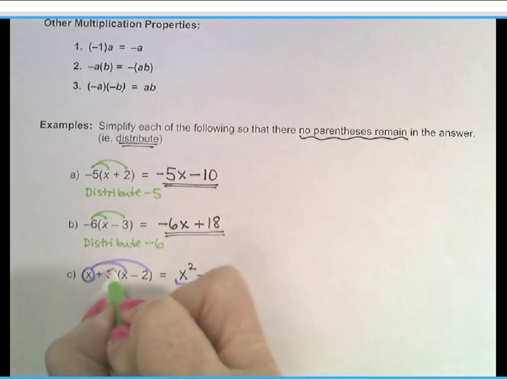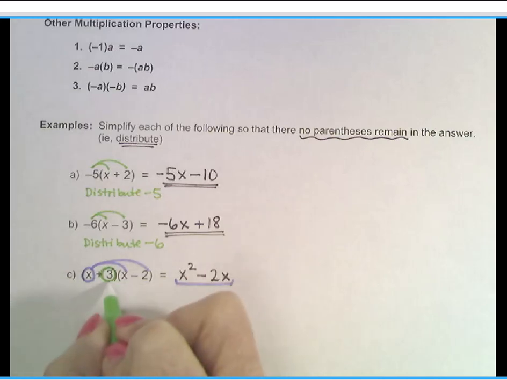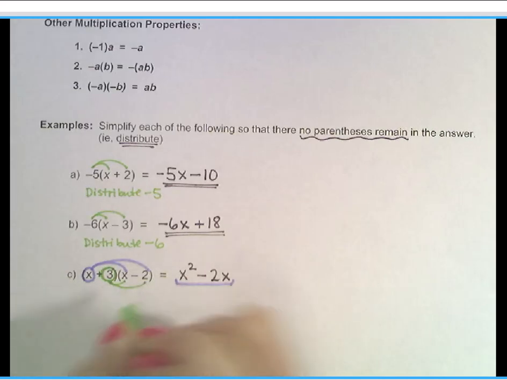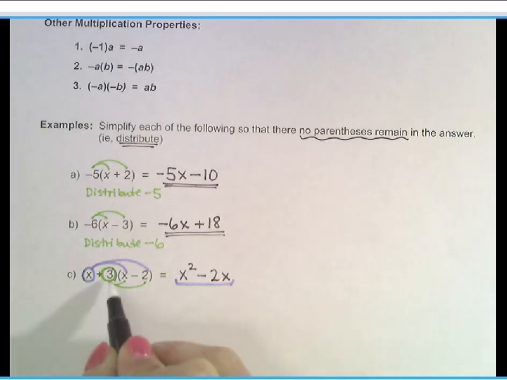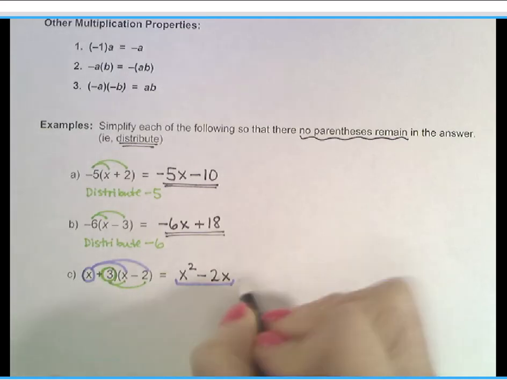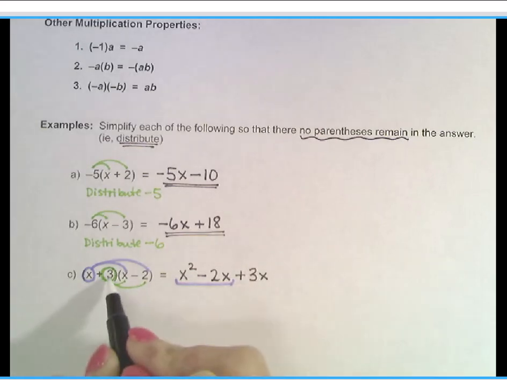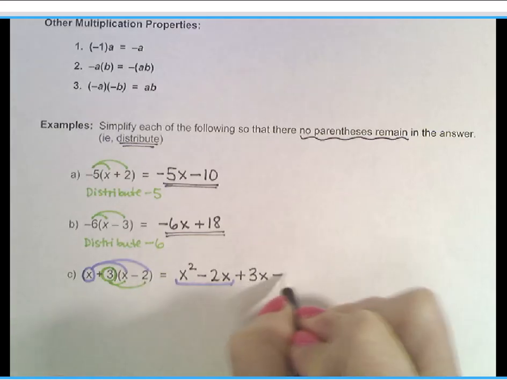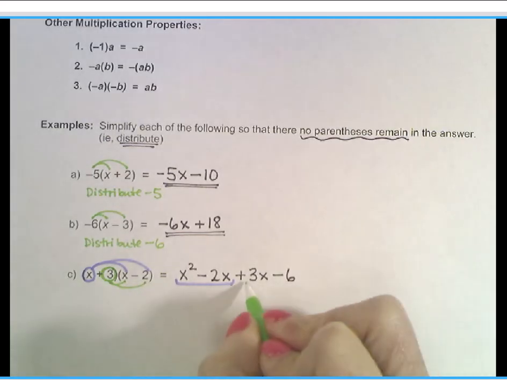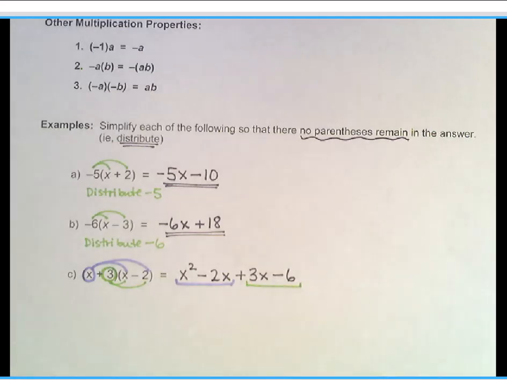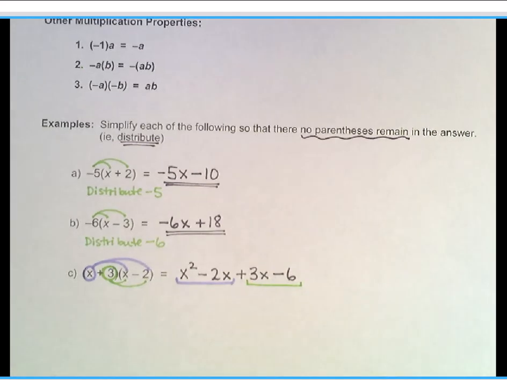Then we're going to distribute this 3. And I'm going to distribute kind of underneath so it's not too messy looking. So we're going to take 3 times x, and this 3 is positive, so 3 times x is 3x. And then 3 times negative 2 is negative 6. And so those 2 pieces come from the green distributing. Do you see how you have 4 pieces? Because you had 2 terms times 2 terms. Well, 2 times 2 is 4. So you should always have 4 terms.